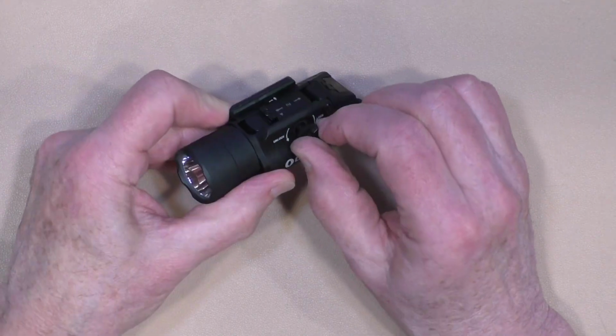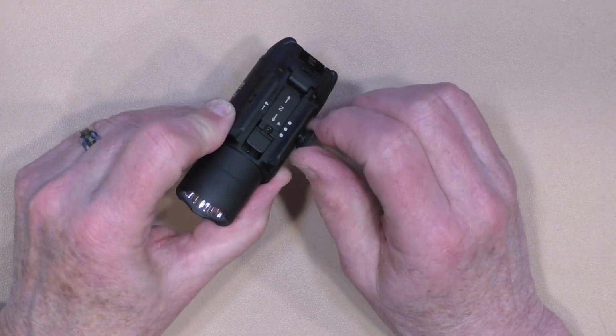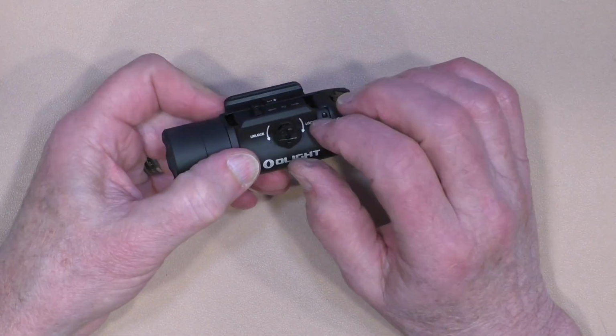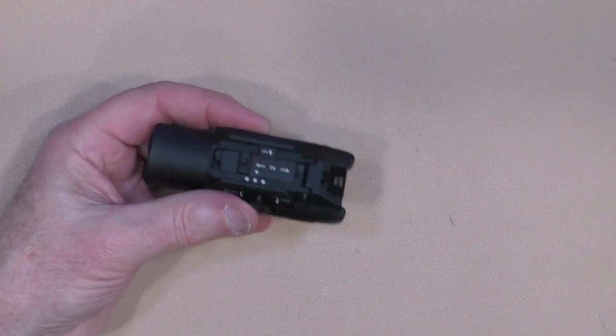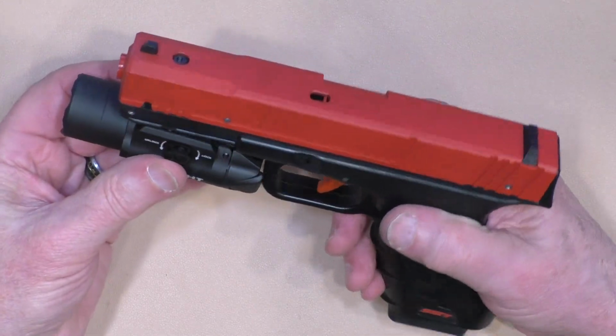Speaking of the locking mechanism, it's nice that you can't take this screw all the way out. Otherwise it could fall out. You have a spring problem and things come apart. Not going to happen with this because it won't back out any farther than that. Backs out plenty far enough to be able to mount it on any rail. This is a cert gun, so we're not going to do it with a live gun down here right now.